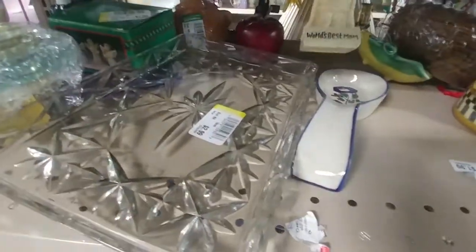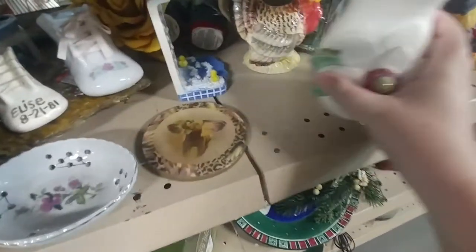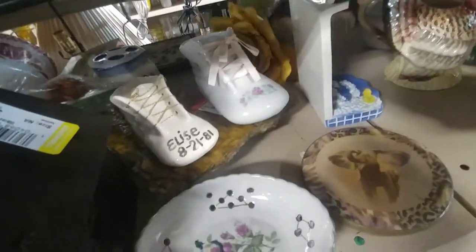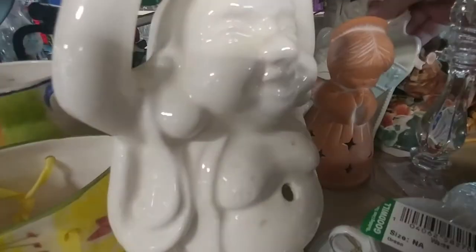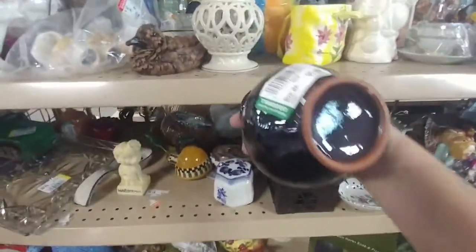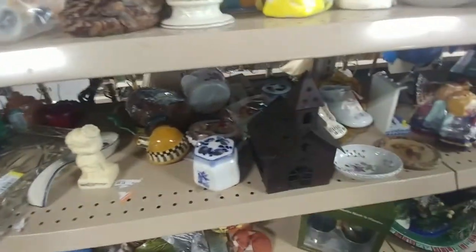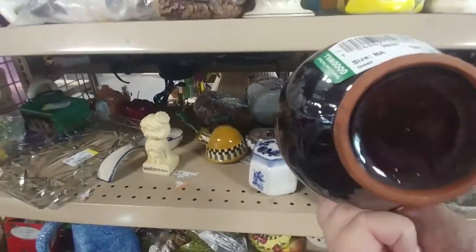I've been seeing a lot of these statues lately at my Goodwill. I was checking to see if I missed anything in the back — the shelves are open in the back and stuff falls behind. Those turned out to be wax candles, not angel shakers. There was also a piece I kind of regret not getting — I liked the glazing. At only two dollars I should have probably brought it home and looked it up, but I just didn't know if it was old or new.